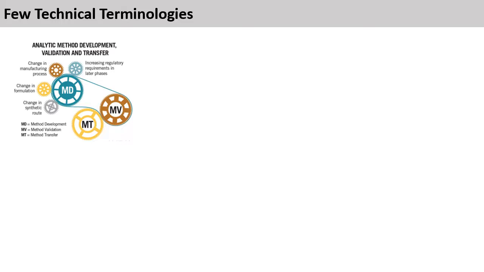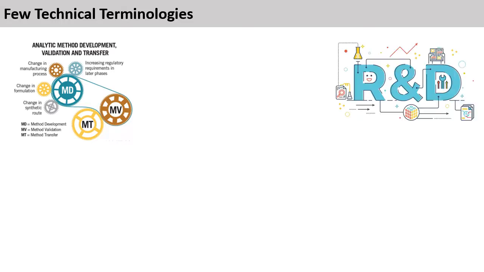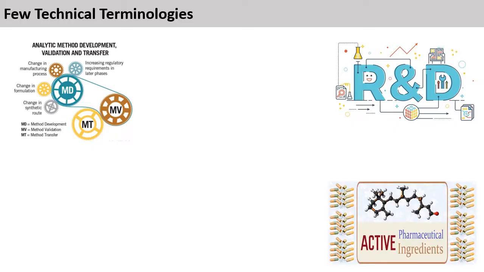R&D. Research and development is the generation point of active pharmaceutical ingredients, dosage forms, formulation development, and test methods. A high level of scientific techniques and resources are required in this domain. API. Active pharmaceutical ingredient is the substance which has pharmacological properties. It is responsible to cure, mitigate, or detect disease or its symptoms.